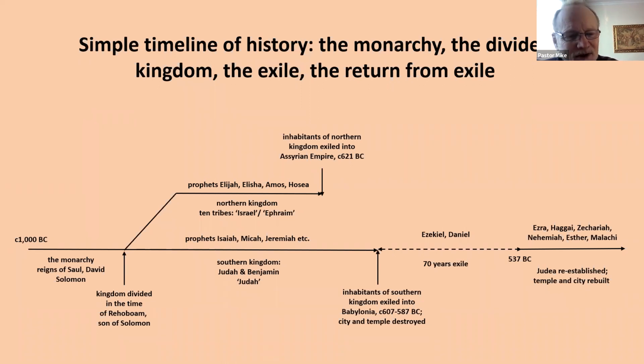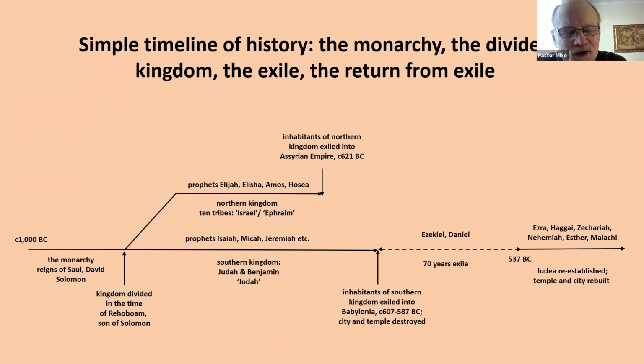So from that point on, the timeline splits into two. And you get this line going off up towards the right. That's the brief timeline of the northern kingdom, or the 10 tribes which sided with Jeroboam, who was the first king of the northern kingdom. They were the 10 tribes of Israel, and generically they're either referred to as Israel or Ephraim. Those are the names in the scriptures. And the prophets that were associated with the northern kingdom in their ministry were Elijah, Elisha, Amos, and Hosea, mainly those four. You can read about the ministry of Elijah and Elisha in the books of 1 and 2 Kings, and Amos and Hosea, of course, are books by themselves in the Minor Prophets.